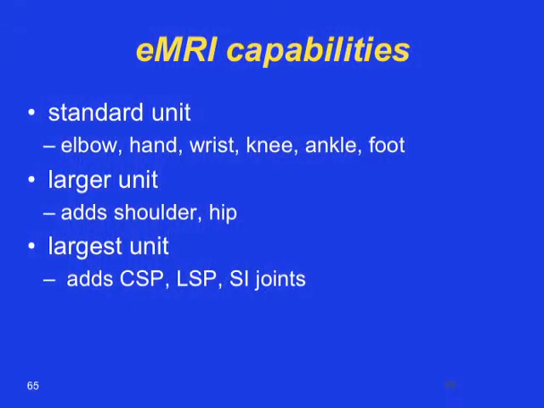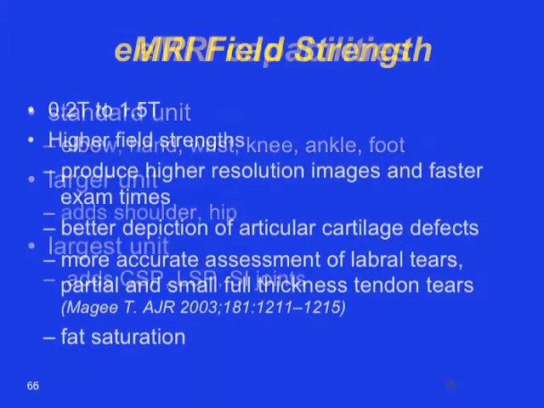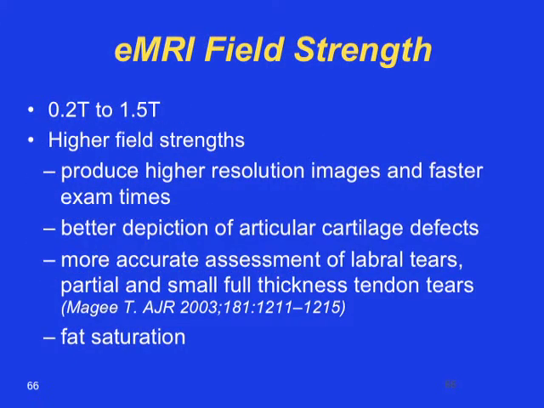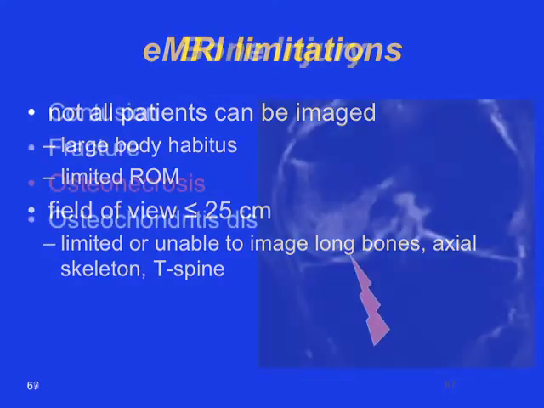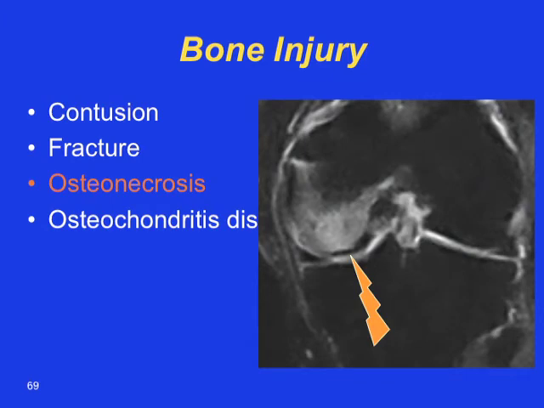So the capabilities are listed there, as I said, from head to toe. The strength, really you can get as much as you want, but obviously there's a cost to getting a higher field. So the lower field strength is probably much better. We mentioned the limitations. And this is just looking at some of the diagnoses that you will see in your practice that will be diagnosed if you have an MRI.